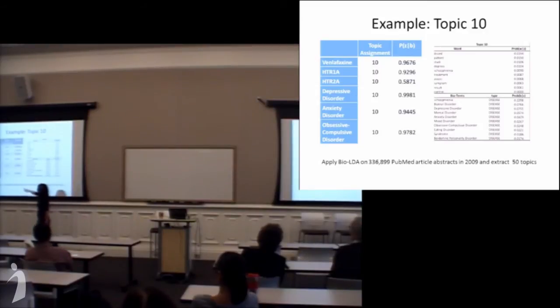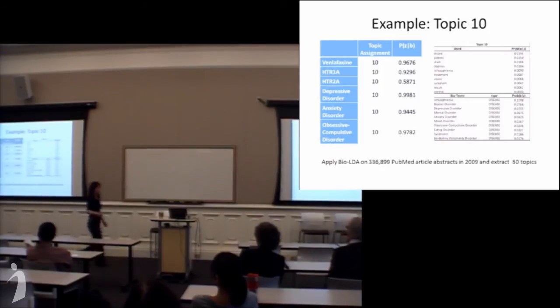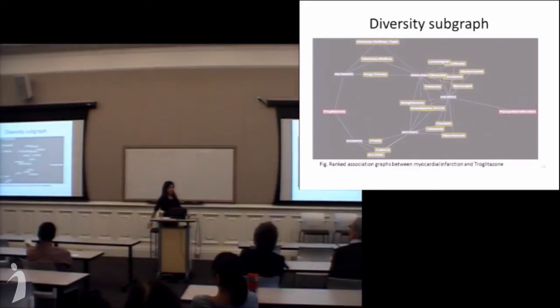And if you go here and look at the topic probability, you see the first one is a drug. This drug deals with the disorder, depression. And you have these two genes, actually targets or genes, that relate to the disorder. And then you have this disease that relates to the disorder. So it's pretty good; it makes sense. Based on this, we are able to rank the paths and give you a meaningful subgraph.